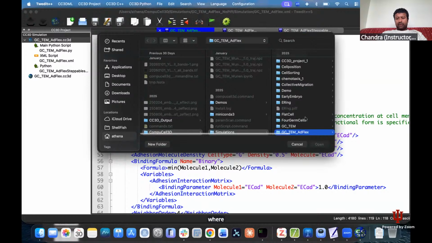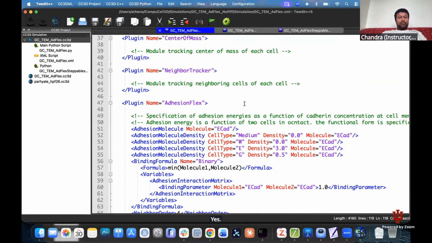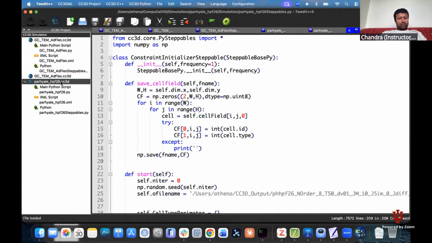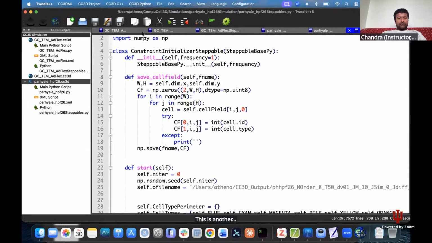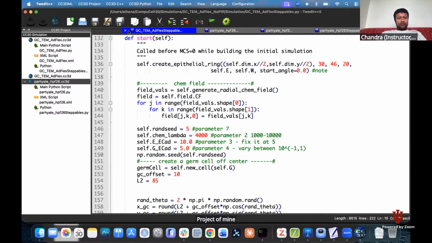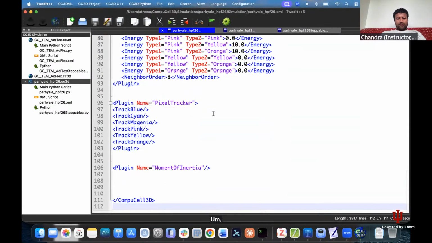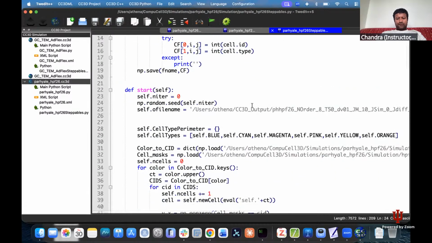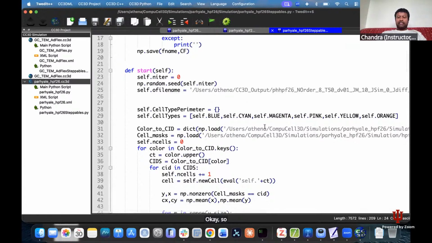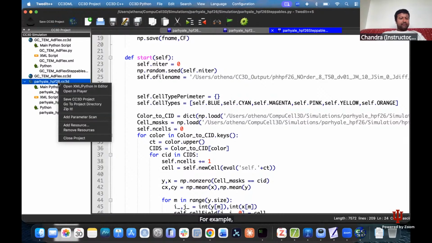While I'm here, I might as well show you where I think, yes, PIF files can be very useful. This is another project of mine where I do use a PIF file here, I think. Here I import from an actual file.